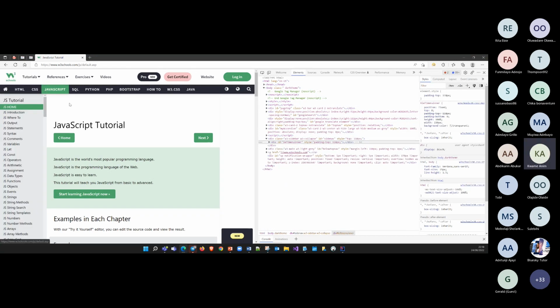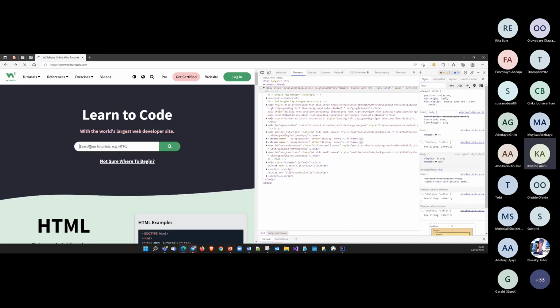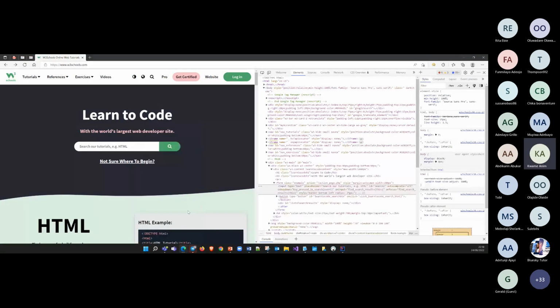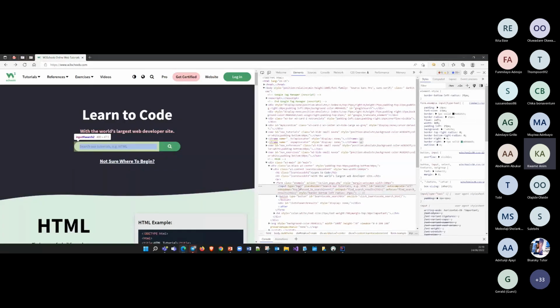But in order for you to do that, you need to know that particular field. This field is a search field. If I click the inspect again, it's going to open here as text placeholder, search for our tutorials, HTML. There's an ID for it. Sometimes you will have name next to it. If it doesn't have it, what you have to use is CSS and other elements. Somebody is going to take you through that class. And those things help you to find the web elements for that particular thing.